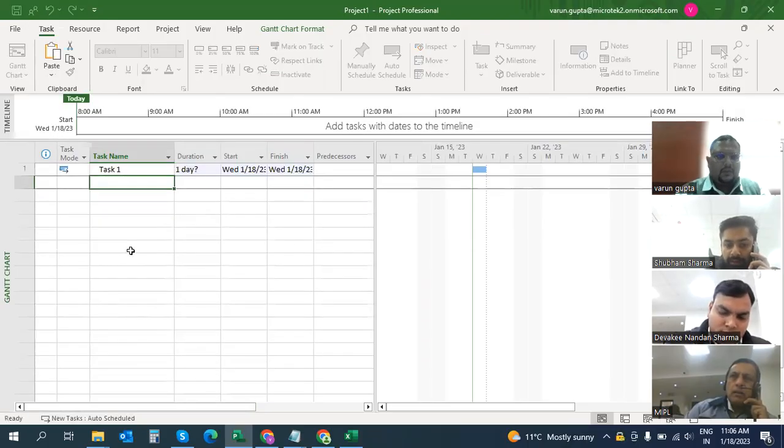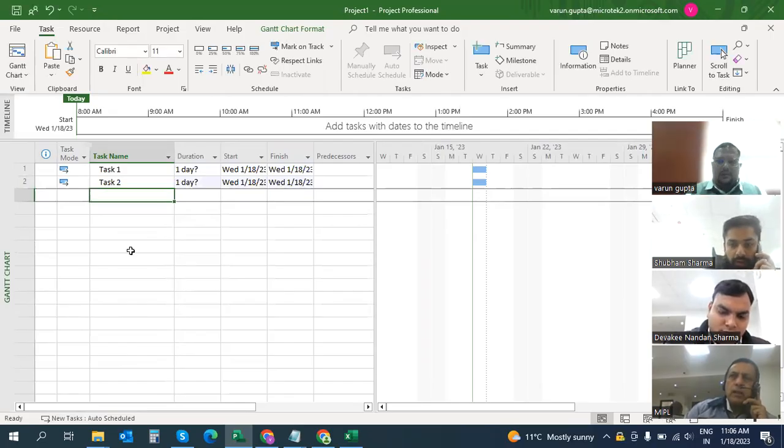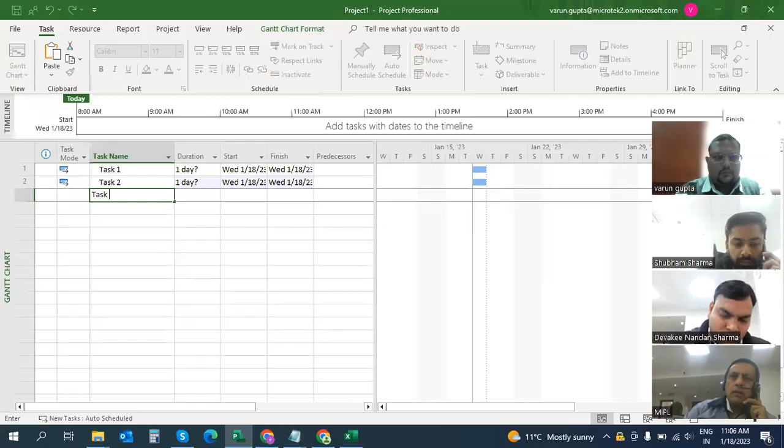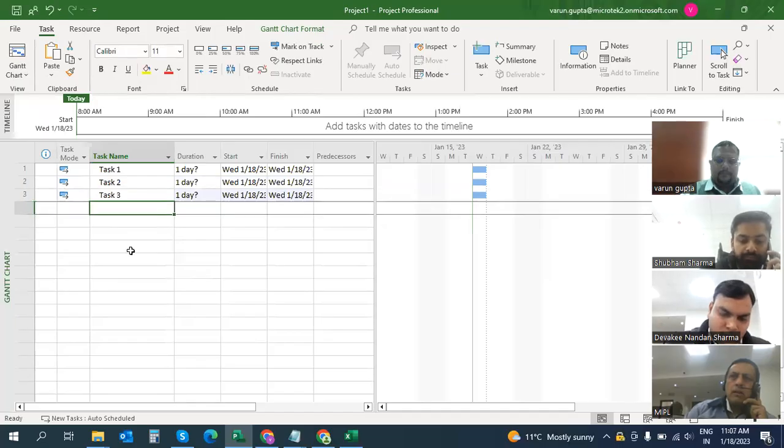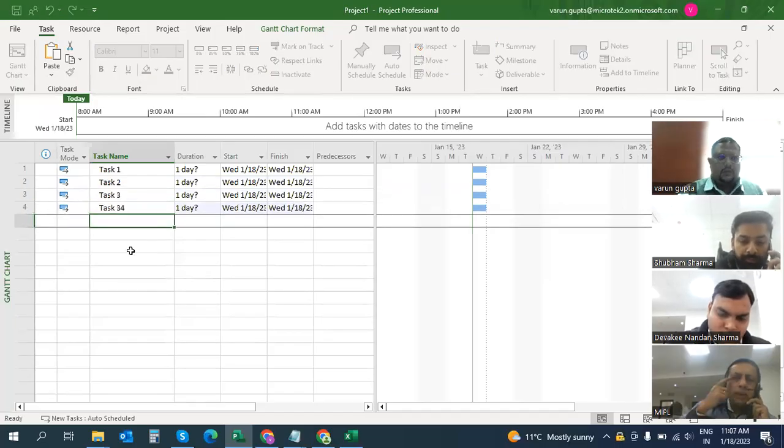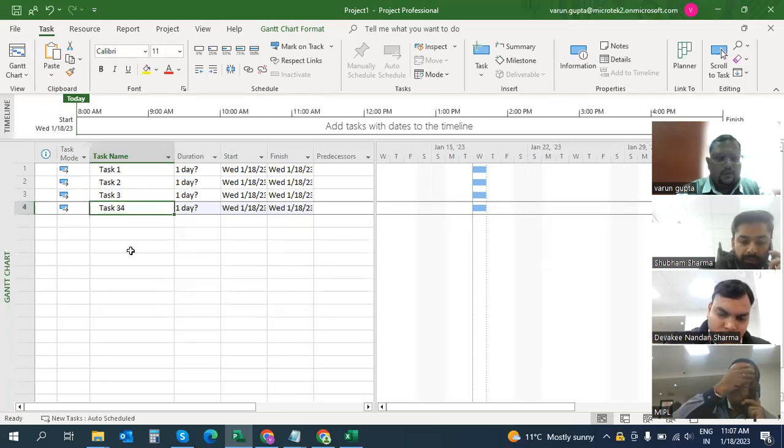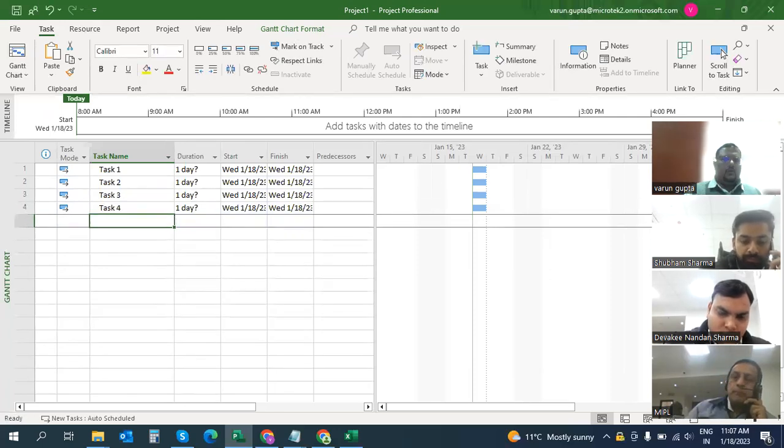So I will make all these tasks auto scheduled. Then I will name them task 1, task 2, task 3, task 4, sorry. This is the way I input the tasks here.